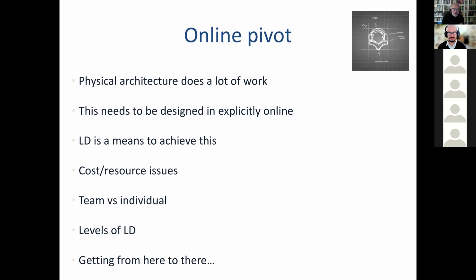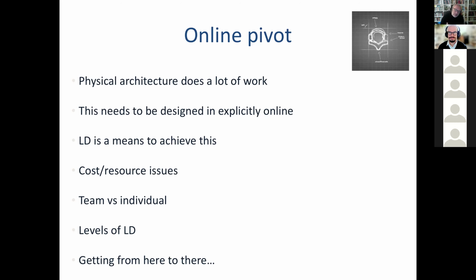Then you go to a different place to do communication work, the seminar room, and again, the structure there of sitting around in a circle suggests what you're going to be doing. The students might then go to a different place, the cafe or the bar, to do social interaction. And when you move online, all of those cues disappear. So you have to build them in explicitly into your work. And this is where learning design comes in.